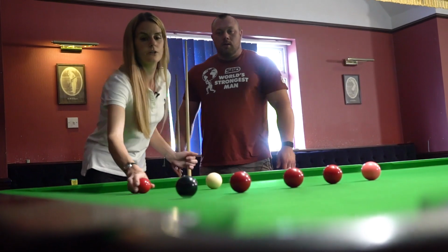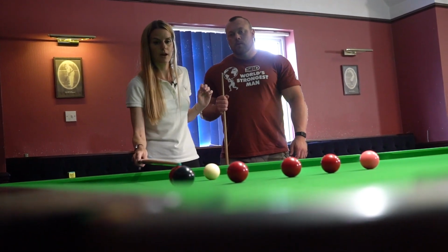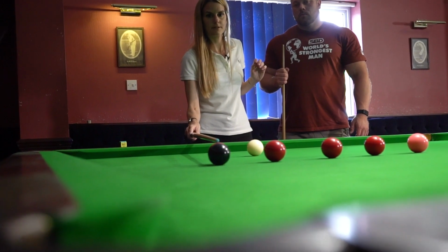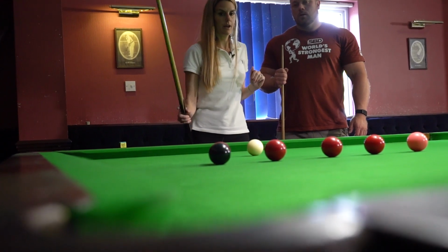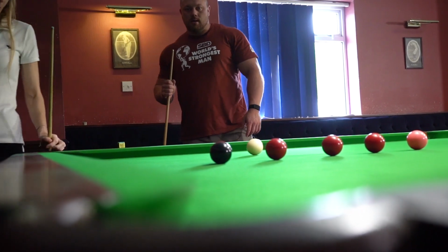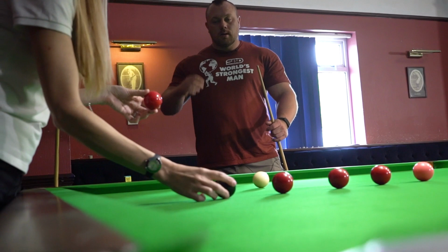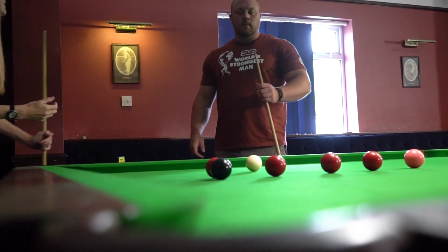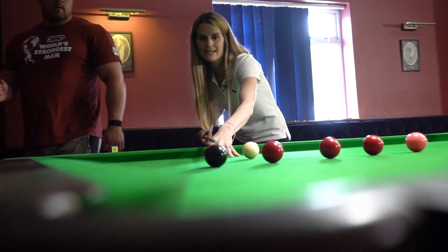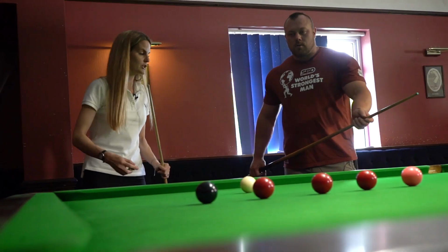That's pretty good because I tend to imagine a ghost ball. So I just line up, obviously in my head, and imagine another ball directly behind the black. And that's aiming at exactly what you said. It's still that point that you were looking at when you're lining it up. So that is the same thing really. I quite like to imagine a ball there because I can then see exactly where I'm aiming on the black. So again, just exactly the same.